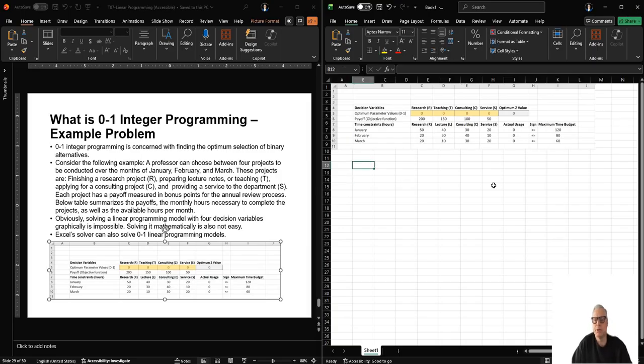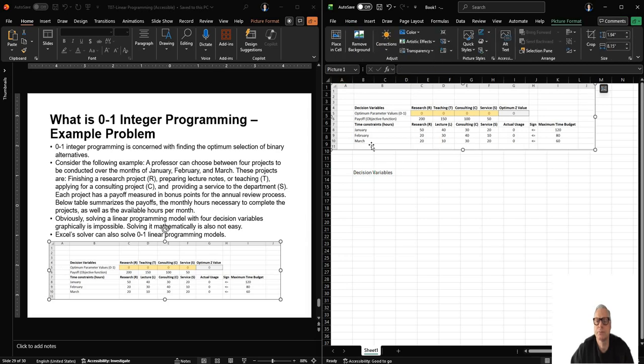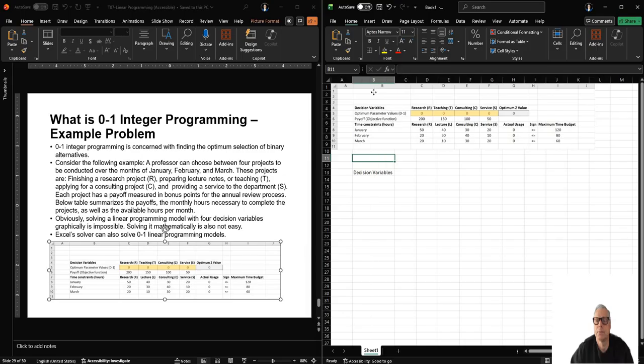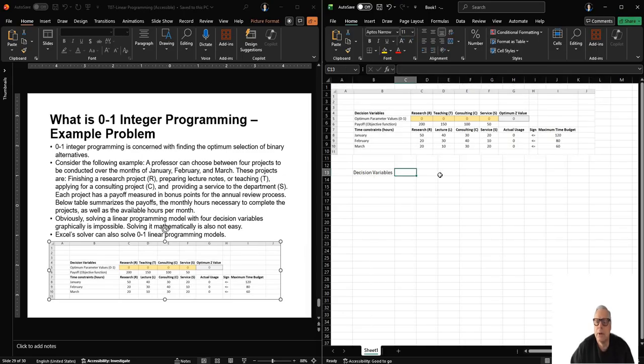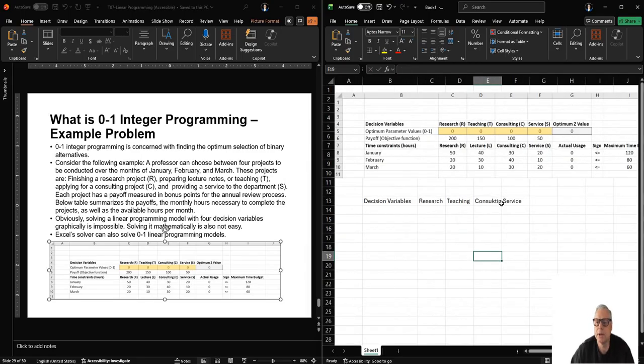And so what we do is we basically copy the table, and we always start with the decision variables. And the decision variables are research, teaching, consulting, or service. Let's make that a little bit bigger.